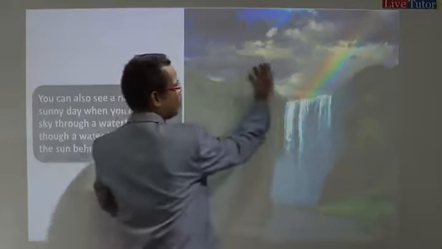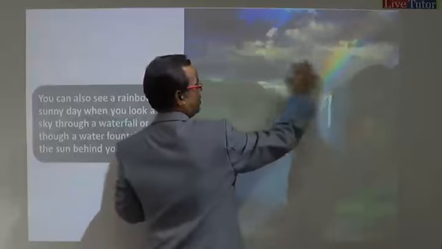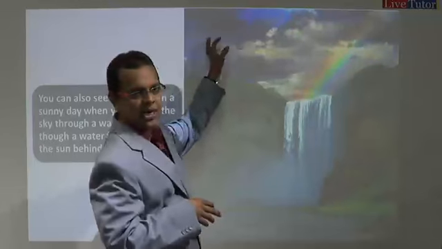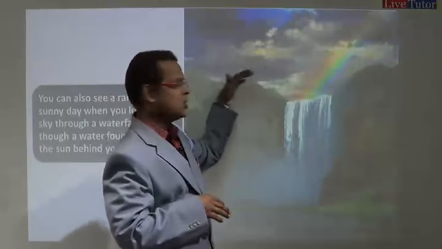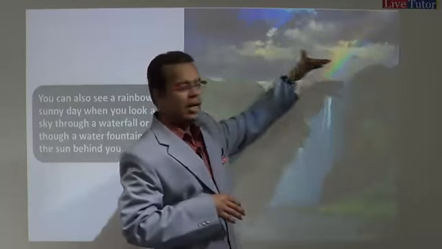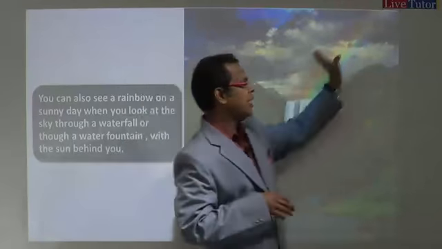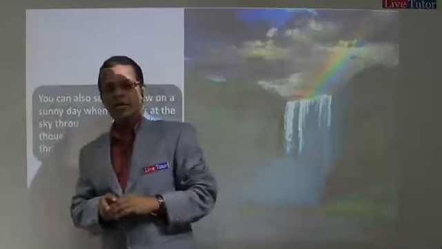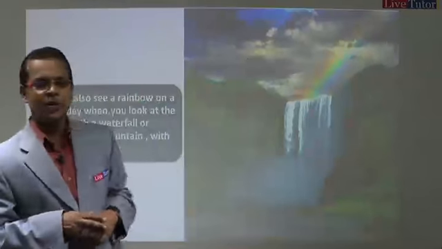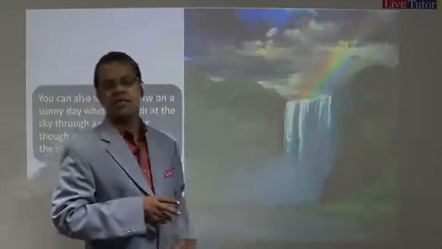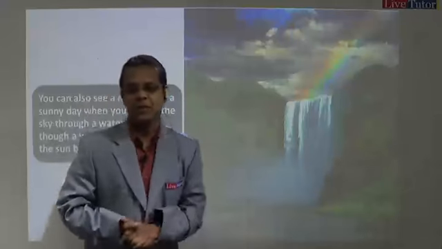So it will be present all over the space around this hill or mountain. So during the sunny day, when the sunlight is there, the sunlight will be refracted and dispersed through that, so that you can see the rainbow like this, even without any rain, because the rain's role is played by these water drops from the waterfalls.